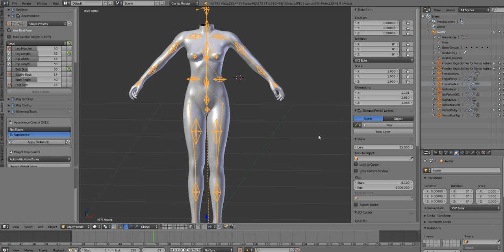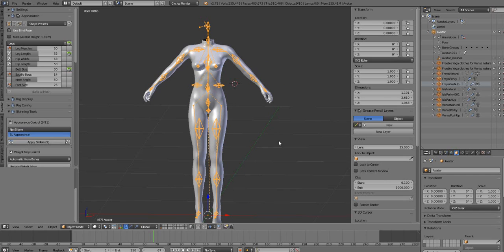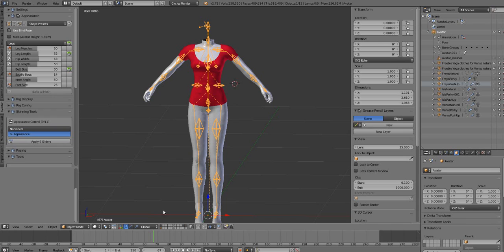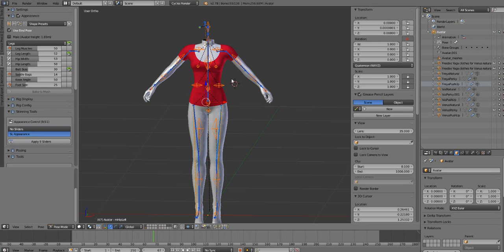Now let's say you made your clothes already and you want to export them out. So how do you go about exporting this out? I'm going to show you real quick so you can jump right in. So let's pretend we just got back into Blender and we made a garment. We made a t-shirt and our pants, like always, and we attached it to the skeleton. And then we rigged it so it's all weighted and stuff, so when you go to test it, it moves. So I'm going to test it for the humor of it.